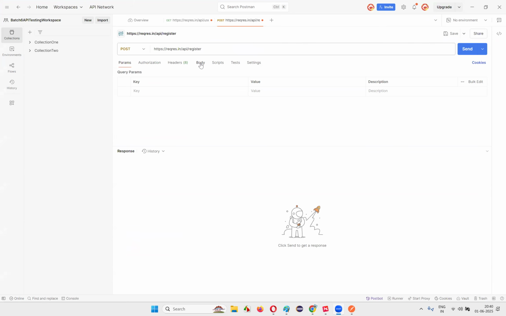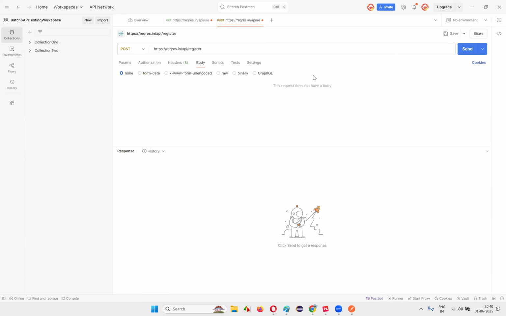But I was trying to find out whether you remember or not. That's great. Most of the people are answering that you have to select body. Yes, I selected the body. After selecting the body, what I have to do? My data is in JSON format. Do you see any JSON format here? None is there. Form data is there. XWWW form and URL encoded is there. Raw is there. Binary is there. GraphQL is there. JSON is not there.